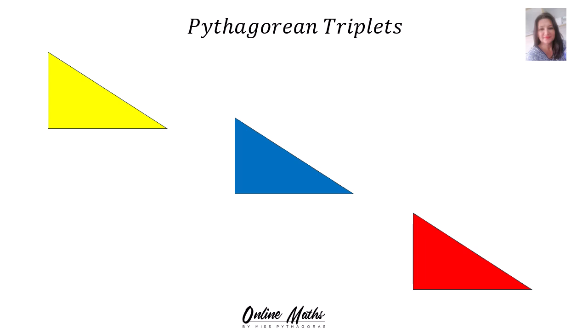Now, before we start with the actual sums, I just want to show you there's something we call Pythagorean triplets. In a right-angled triangle, if this side is 3 and this side's length is 4, then the hypotenuse length is 5. So 3, 4, 5, you call that a Pythagorean triplet. There's more. If this side's length is 5, this one is 12, and the hypotenuse will be 13. So 5, 12, 13 is a Pythagorean triplet. And another one, 8, 15, and 17.